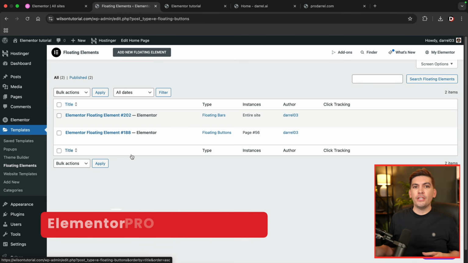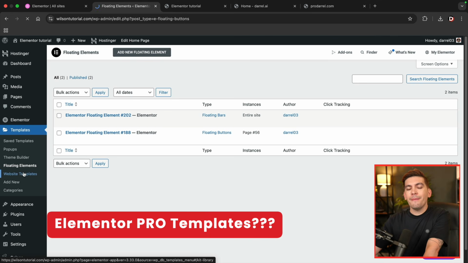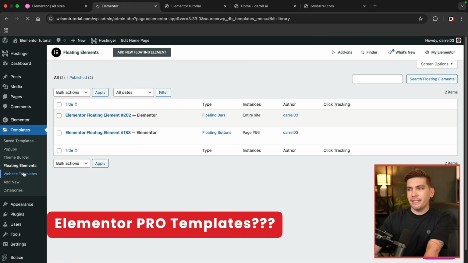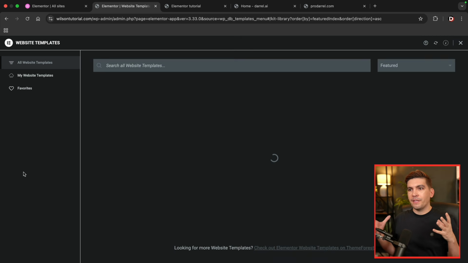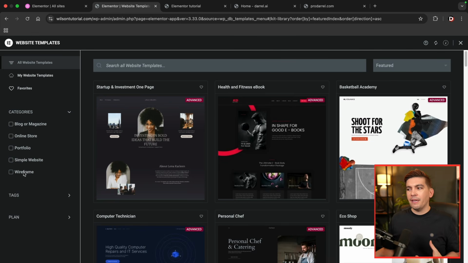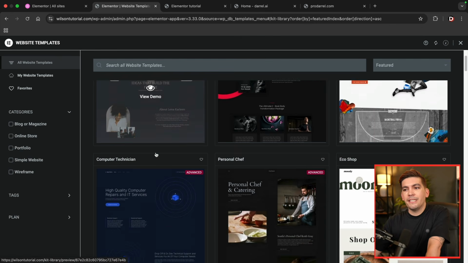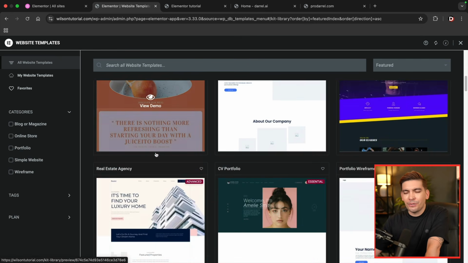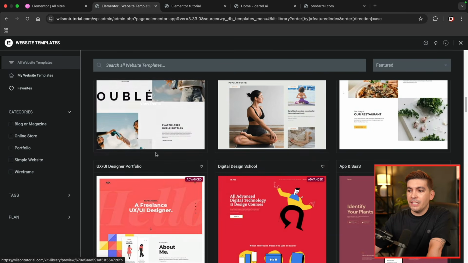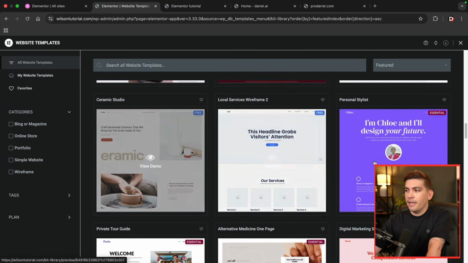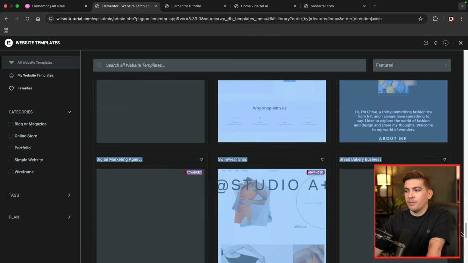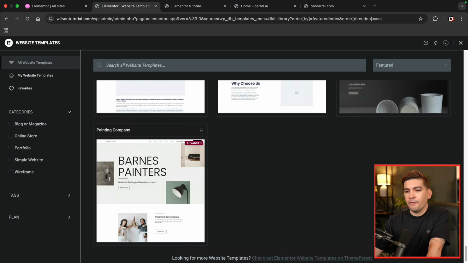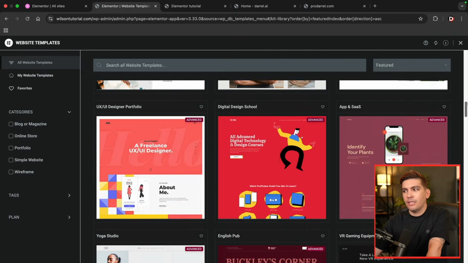Okay, now the next pro feature is going to be the website templates. Now, I am not a big fan of Elementor's website templates, and I do honestly believe they've sort of given up on the templates. And the reason why they've given up is because there's so many themes like my theme and many other themes like Astra, Cadence, and Bloxy that already come with like hundreds of free templates that you can use. So for that reason, I felt like Elementor they've just sort of given up on the actual templates. You're gonna see these templates are really, really old and they don't really have too much, right? So that's pretty much all they offer, right? So it is nice to know that you can insert these on your websites.